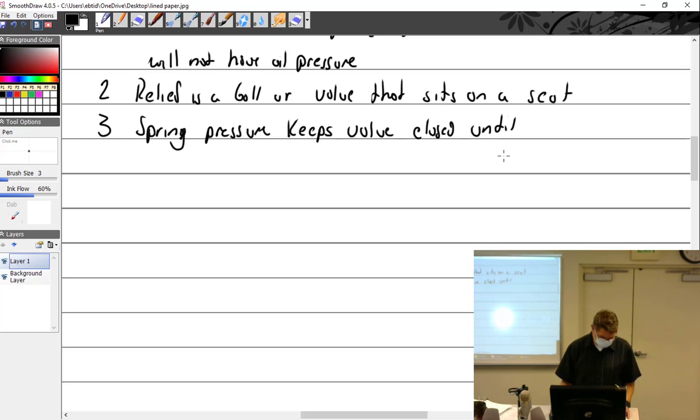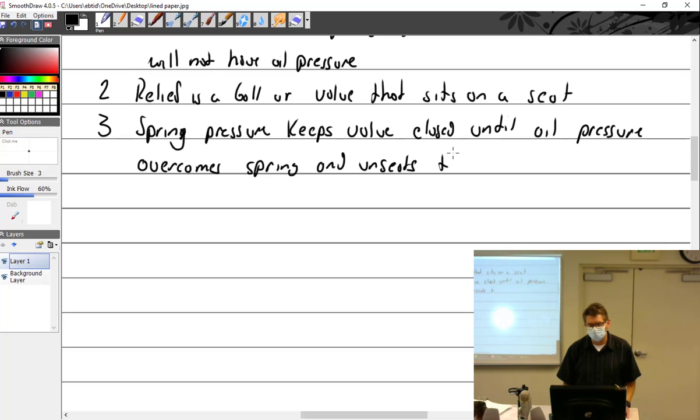All right, until oil pressure overcomes the spring and unseats the valve. This can be a really bad thing because oil tends to take the path of least resistance. And if your oil is really cold and it's supposed to go out to the galleries and through all those very small little spaces, but it's really cold and it won't flow that way, it'll flow real nice through the oil pressure relief valve. It'll go through the oil pressure relief valve and dump.